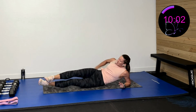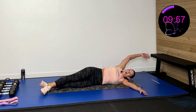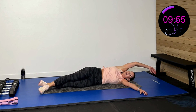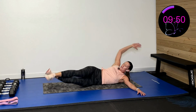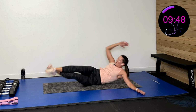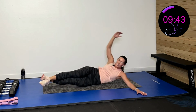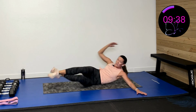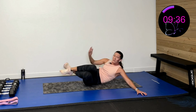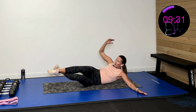Okay, so we're gonna do that same side, that right side, crunch right here, down and up. Are you ready? Let's get in position. 3, 2, 1, driving that elbow into those knees and crunch. Driving it in and crunching. Again, you can do just the top leg if you can't do both, that's okay. And crossing the legs is a little easier than trying to do it together. It gets a little bit easier to crunch those up.